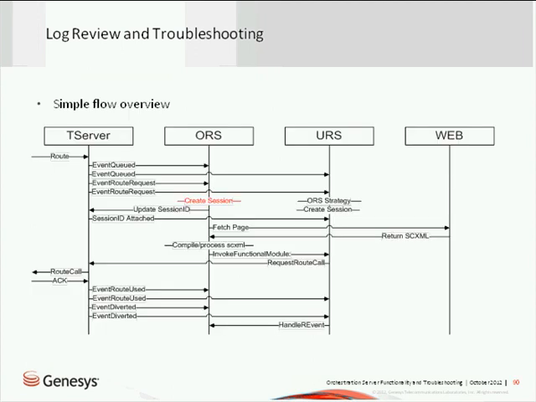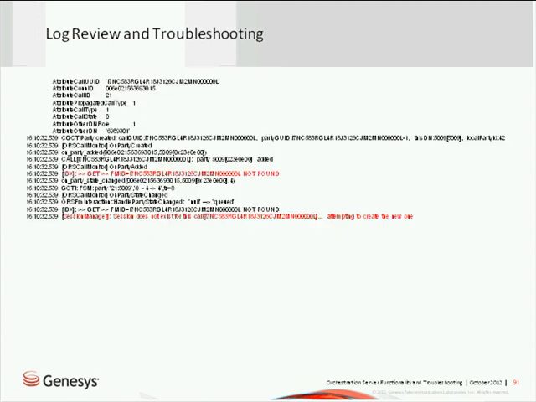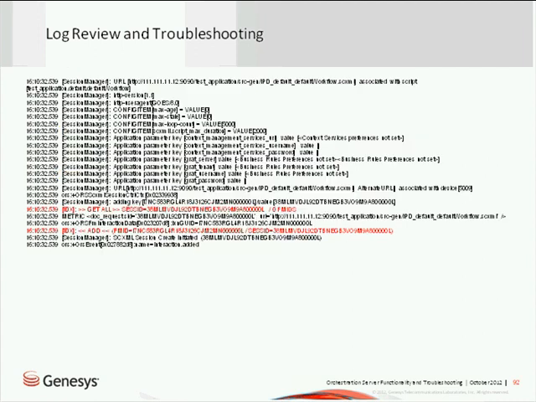Now ORS gets this event, and it has to trigger something. The first thing it does is go out and create a session. In the log, you're going to see the event right here. It's going to have a call UUID. It's going to check to see if that UUID exists. If the session doesn't exist, it's going to try to create a new one. In the log, you can see that here. It does an IDX add, and it gives you the call UUID and the session ID so that you can track it.